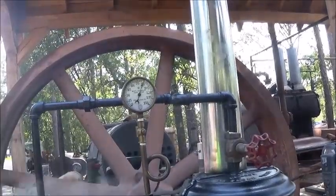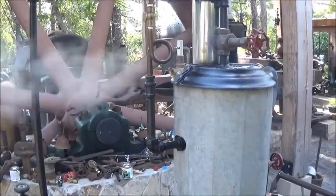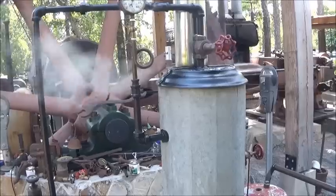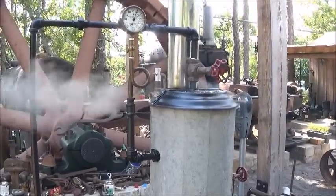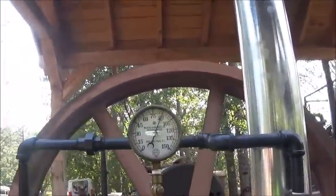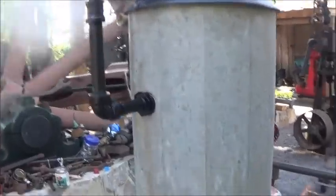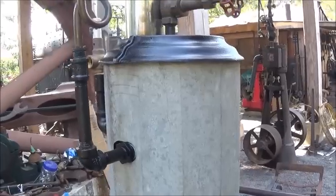Yeah, I'm beginning to wonder if that's set for 90 and not 80. It looks like about 88 PSI is where it's going at. The boiler probably won't build steam quick enough to make it go any more than that, because it's going to maintain that. I guess that's all it's going to do, just maintain that. Let's turn the engine on and see if it brings it back down. Yeah, it's already bringing it back down.